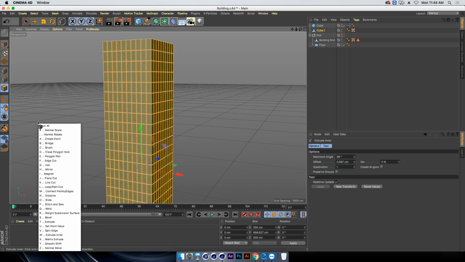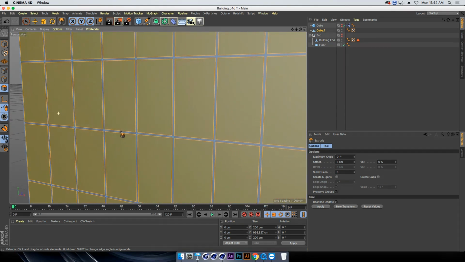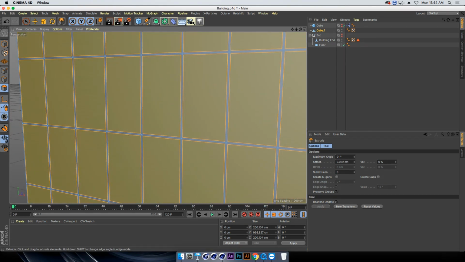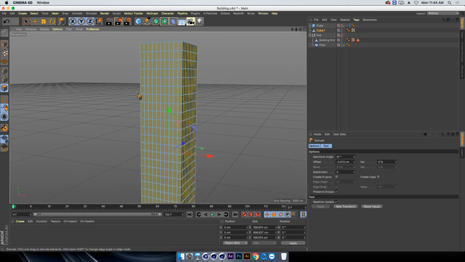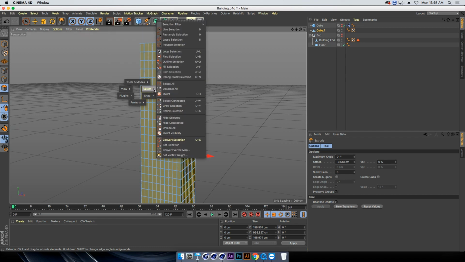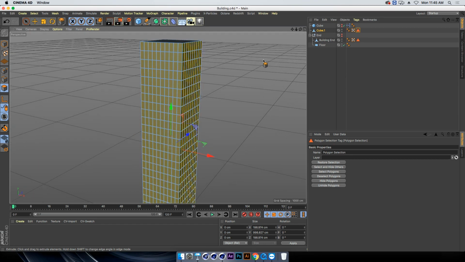And if you want to do M, T for extrude, we can just push those in a little bit too. So let's go in nice and close. Start dragging. And then we're in a little bit. So now we have all these windows. And if I hit V, it's going to bring up a little quick menu here. Select set selection. So I'm actually telling Cinema 4D to remember these polygon selections, because if I want to texture later, put a mirror texture on it, I don't have to go back and individually select all these, which would be a nightmare. So that is good to have.